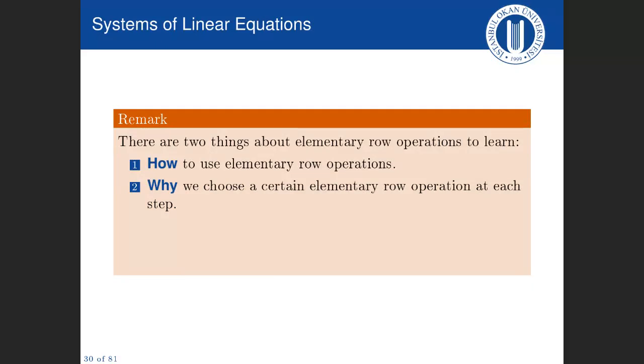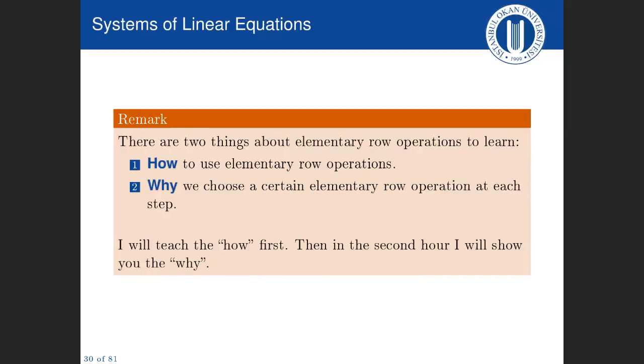Before I do that, let me just make a remark. There's two things about the elementary row operations we should learn. We need to learn how to use these elementary row operations, and we need to learn why we choose a certain elementary row operation at each step. I'm going to teach the how first, and then in the second hour, after we've taken a break, I'll start talking about the why. So for now, just ignore or don't worry about why I'm choosing each row operation at each step. Just look at how we use them.